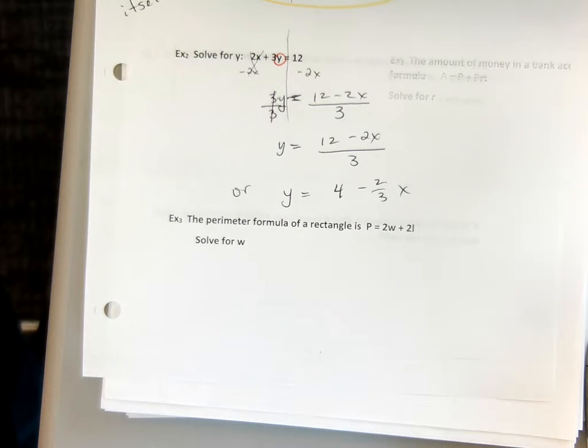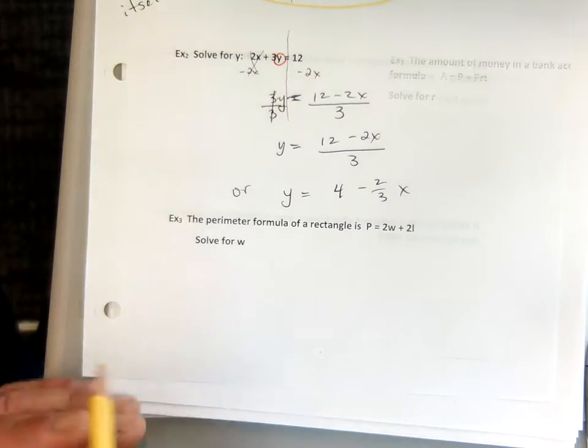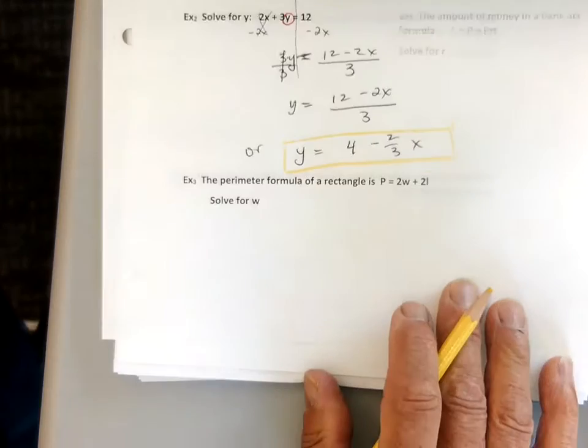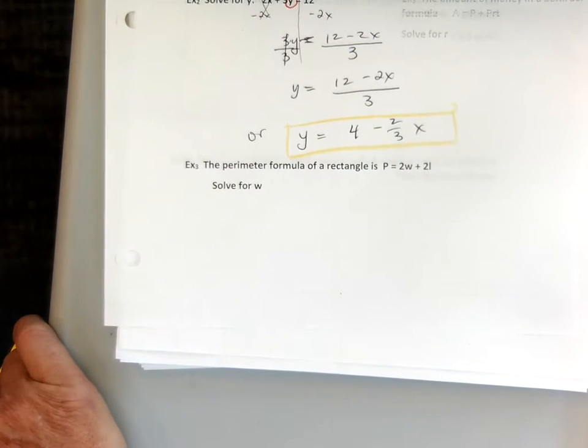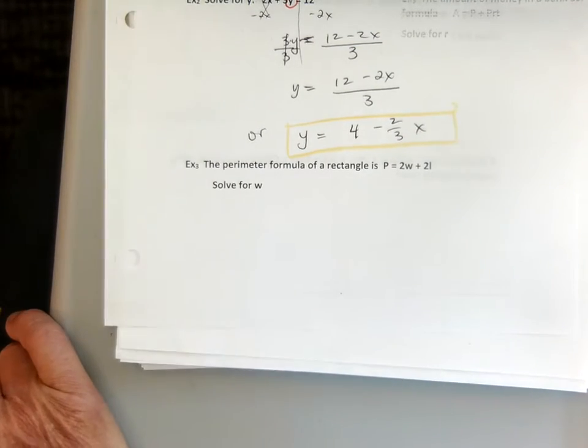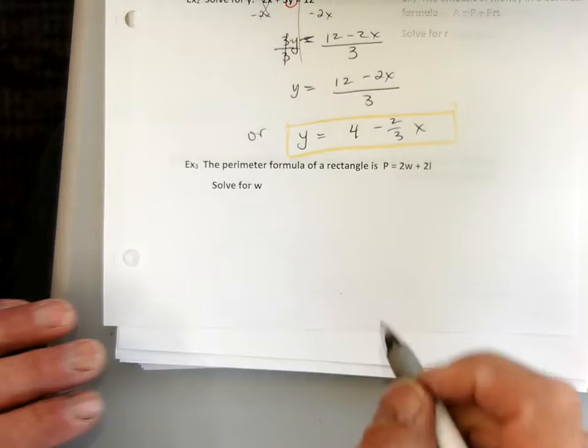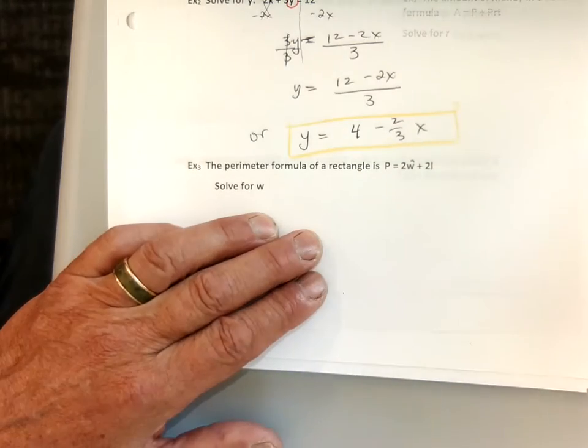Thumbs up? Yes. Okay. Now, example 3 is a formula. So it's a formula that we know about, perimeter, okay? So a formula is a literal equation, but it's a little equation that has an application, that's all. Same thing. Okay, so if I have to solve for w, here's w. I'm going to circle w.